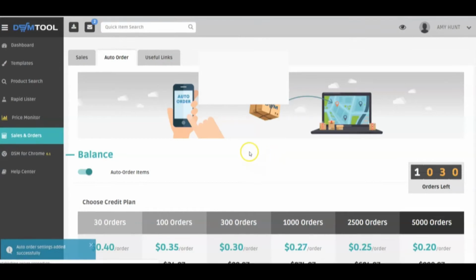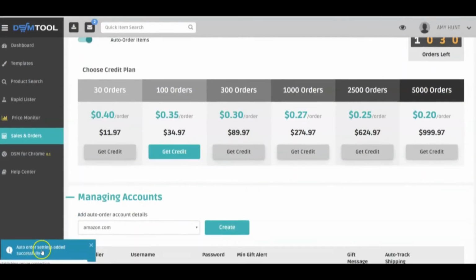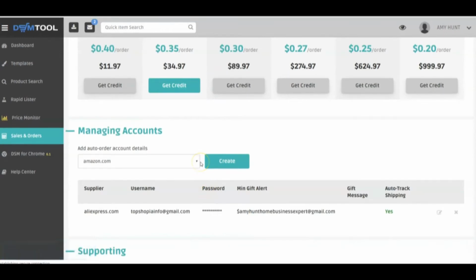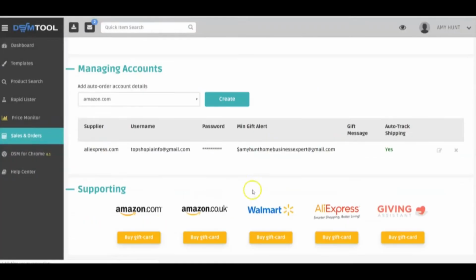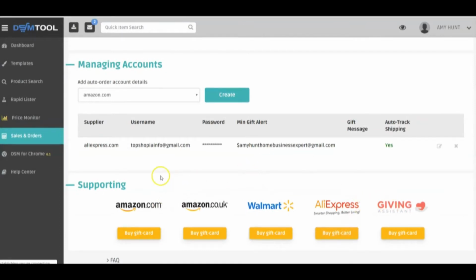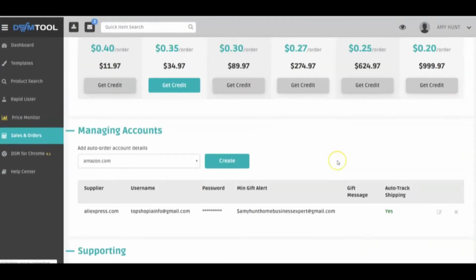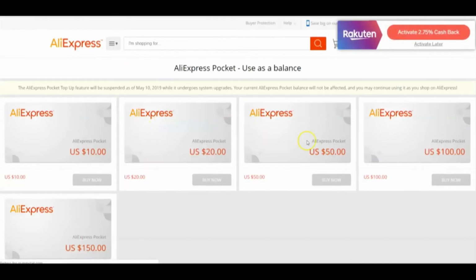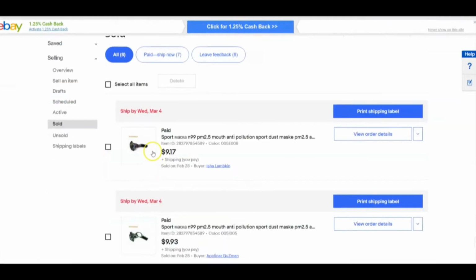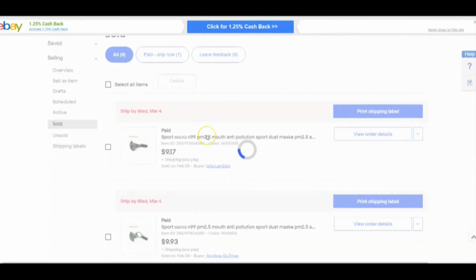However, I do know that AliExpress no longer allows the gift cards, but some of these other options will allow. So if you want to do that, you can. That's an option. That's the beauty of this system. You can go in here and check out these different gift cards: Amazon, UK, Walmart, AliExpress. There's different levels, thousands, hundreds. But just so you know ahead of time, AliExpress no longer allows you to buy these gift cards. Now, you saw the Rakuten up there. You can use that to also increase your sales.